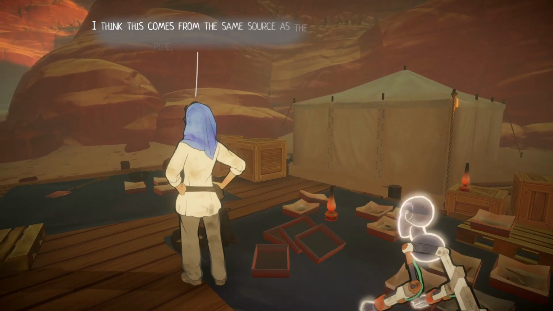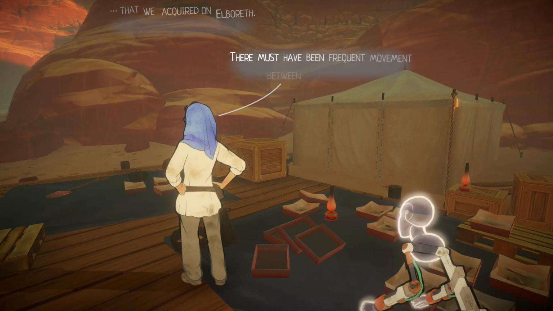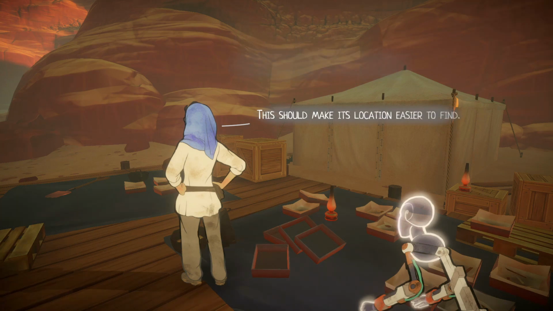I think this comes from the same source as the pipe and the chart that we acquired on Elbereth. There must have been frequent movement between the two places. This should make its location easier to find.